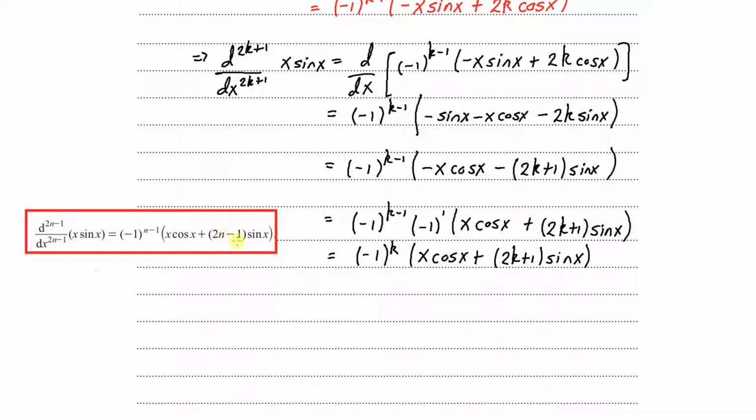And here, multiplying sine x, we had 2n minus 1. So substituting k plus 1 there, that should have been 2 of k plus 1 minus 1, which is 2k plus 2 minus 1, which is 2k plus 1. And that's what we have here, 2k plus 1. So this is showing us that this here is the proof that the formula is true for n is equal to k plus 1. So we will write the concluding statement.